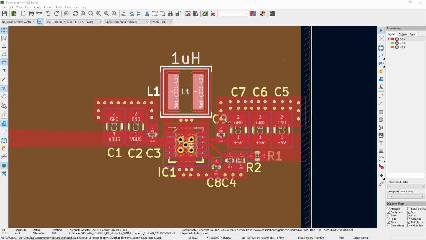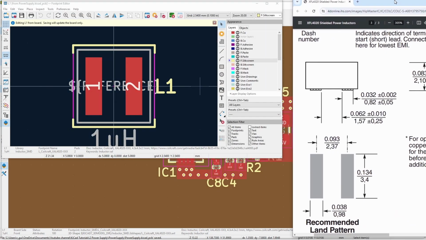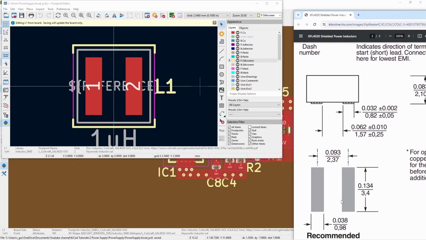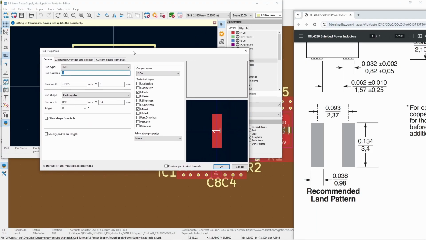So what I'm going to do now is just check that the pad sizes are what I need from this recommendation here. So pad size 1, you can see is 0.98 by 3.4, so that is correct.